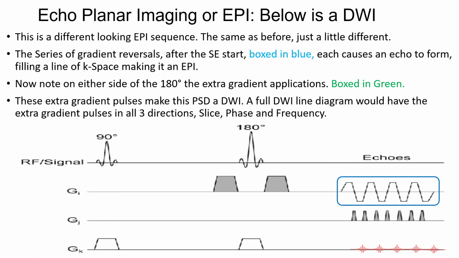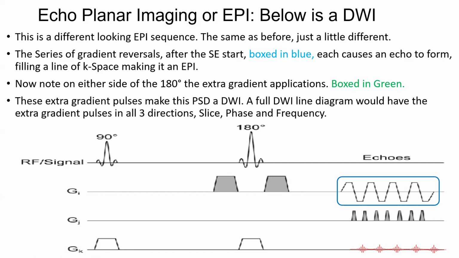DWI. DWI is echoplanar. What's the difference? Well, first of all, you went, okay, this is spin echo. All right, that's cool. Look at all these reversals, all these echoes. Yep, that's echoplanar. What the hell are these guys right here? These are DW gradients, diffusion weighted gradients. They are meant and designed to, what did I say earlier? That gradients screw up and cause tissues to lose signal.